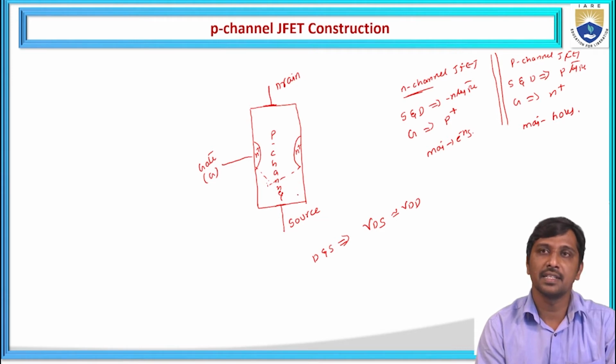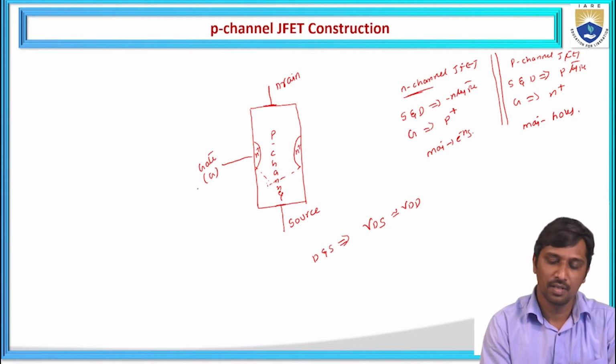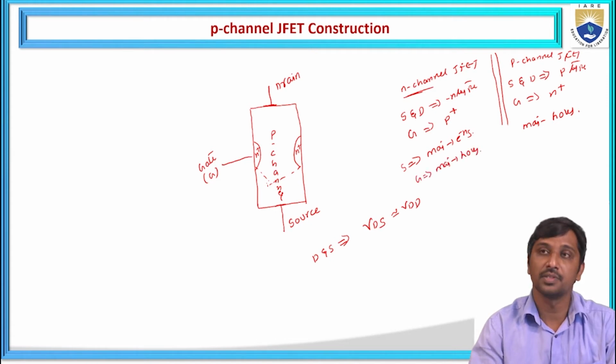the conduction depends upon the majority charge carriers, that is holes. Hence, the source is made up of a P type material, and the majority charge carriers are holes, and the minority charge carriers are electrons. But on the gate side, the majority charge carriers are electrons. So this is the source side. The majority charge carriers are electrons in N channel. Similarly, if you compare with the gate side, the majority charge carriers are holes.